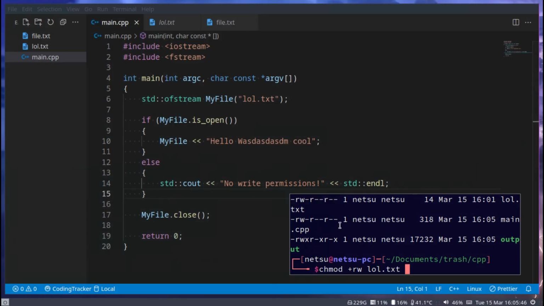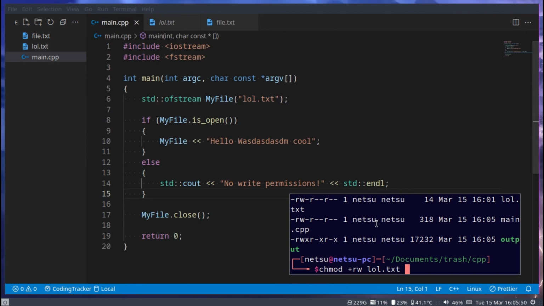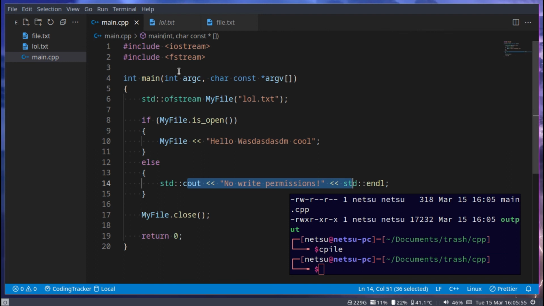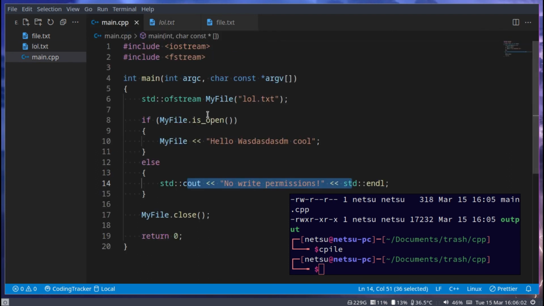Now if we try to run this, as you notice, nothing changed here. But now if we try to run this, we don't get this output, but we do get this, so it did work.